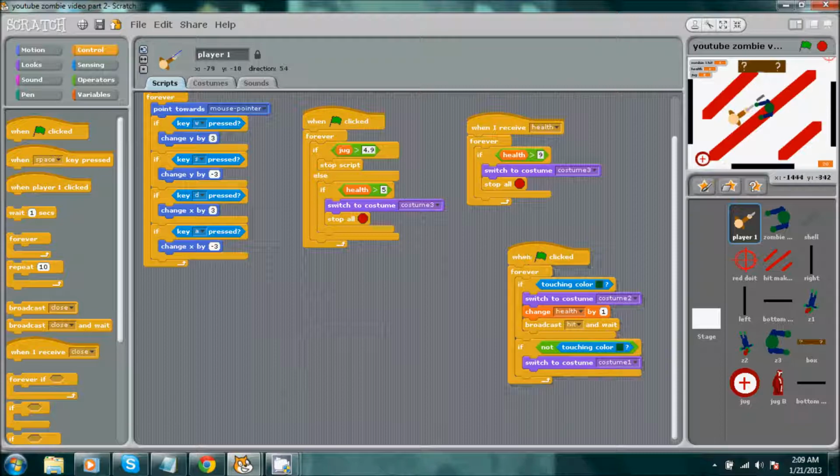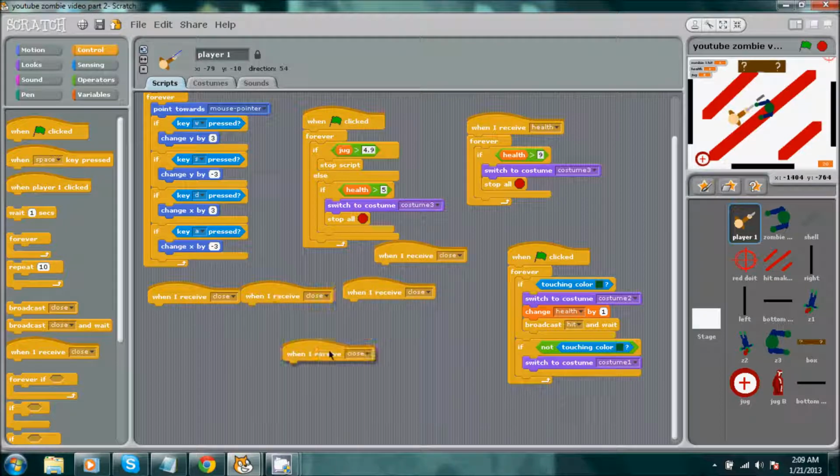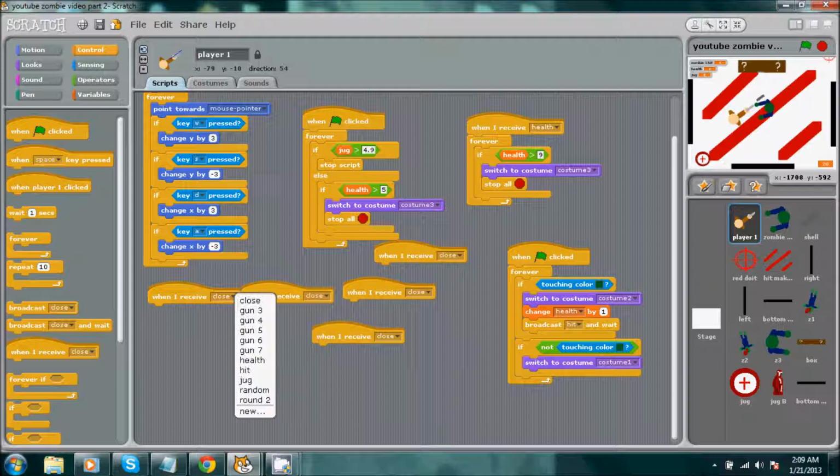So what we're going to do is basically we want to pick out a when I receive block and then duplicate it about as many times as you want there to be guns. So if you have 5 guns like me, then you'll duplicate it 5 times. And now you're going to switch it all to those guns. So this one will be gun 3, this one will be gun 4, gun 5, gun 6, and gun 7.